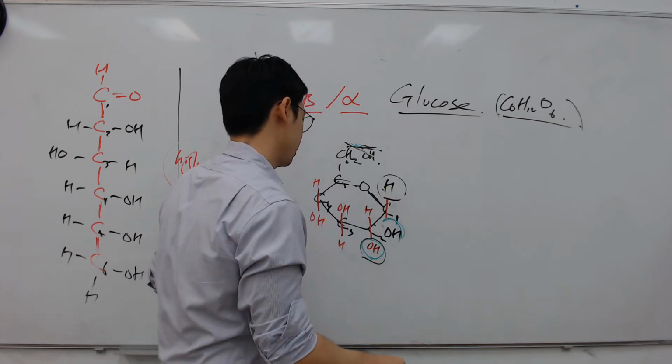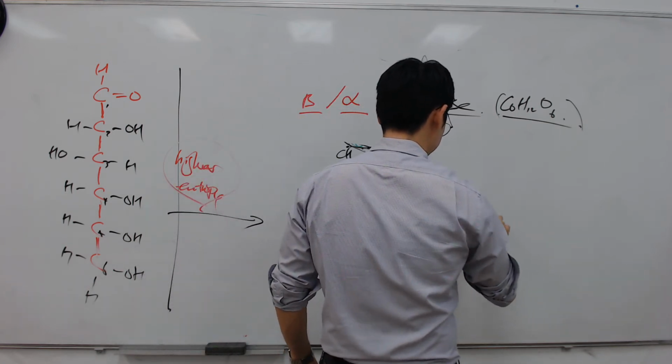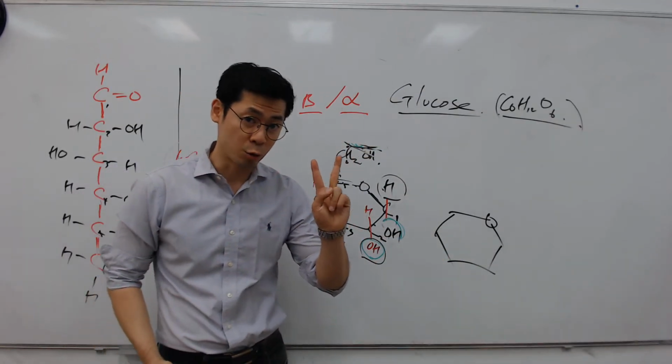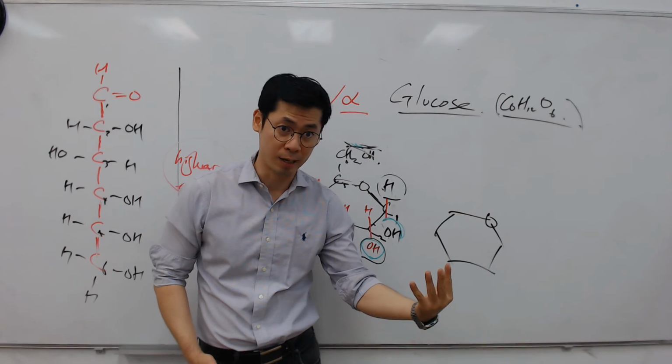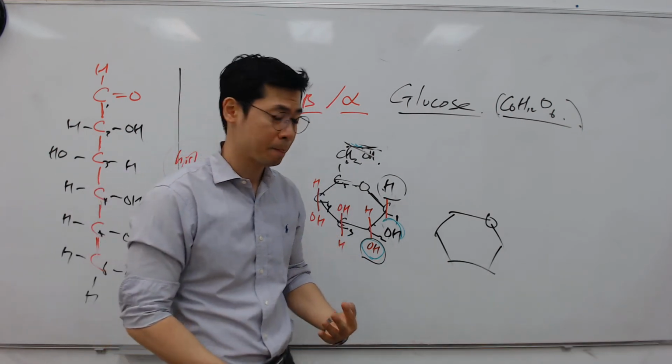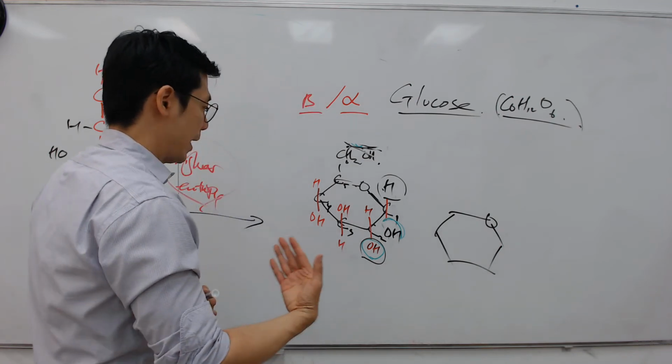H up here. So now, if there's a second glucose molecule, yeah, you got to know these guys. Okay, 2 glucose molecules chain up and turn into maltose. Okay, this is something in the reading you guys have to know. 2 glucose turns into maltose. Okay, so maltose is a disaccharide, right?